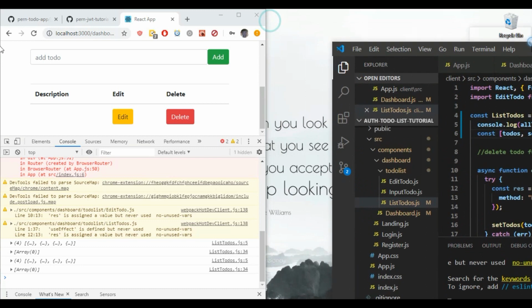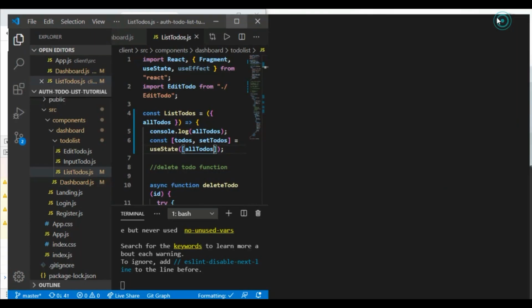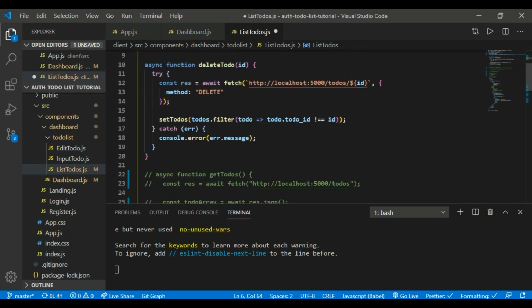You can see that's the main reason why we continue to spit it all out in list to-dos. But when we put it inside our useState, it's not going to re-render our state, right? It's not going to re-render it. Therefore, this to-dos is going to continue to look like an empty array. So just an empty array. Okay, so what can we do to solve this problem? What we can do is actually use a useEffect.